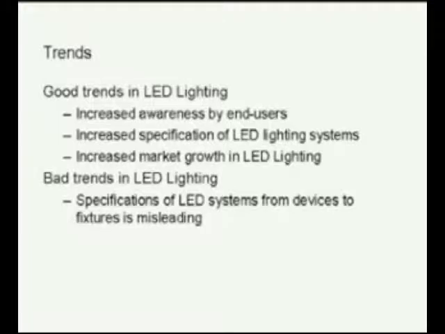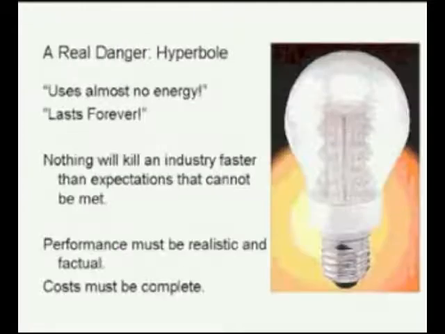Now, we've seen some very good trends in LED lighting. We're starting to see increased awareness by the end users in the specification community, and increased specification of these systems as awareness continues to grow and experience continues to grow in using these systems, and as a result, increased market growth in LED lighting. These are all good trends. However, there are also bad trends, and these are things that can probably hurt the industry and hurt the specification of LED systems. That is, the specification of these systems itself can be quite misleading, wherein the numbers that are bandied about are often at a minimum disingenuous, and in some cases much worse than that.